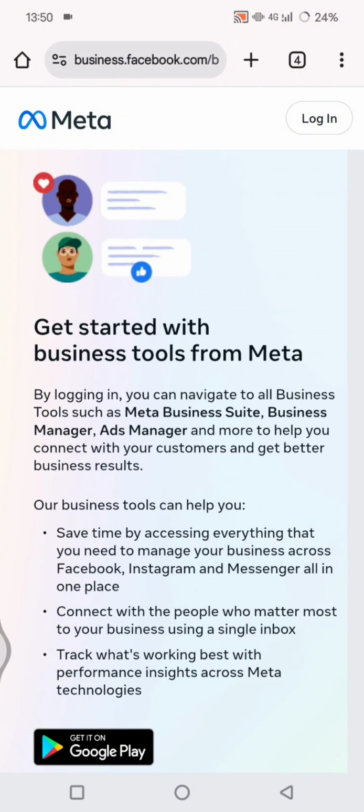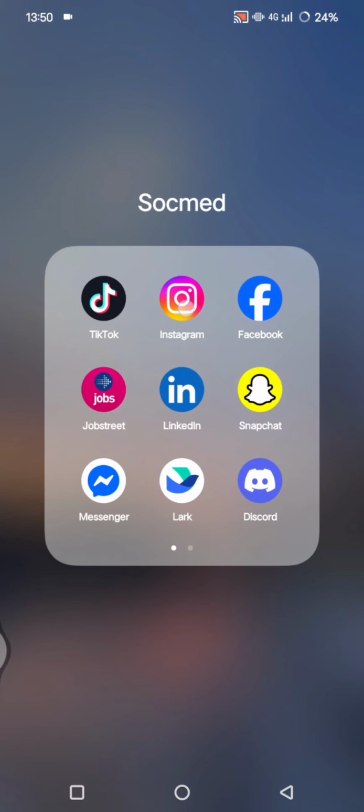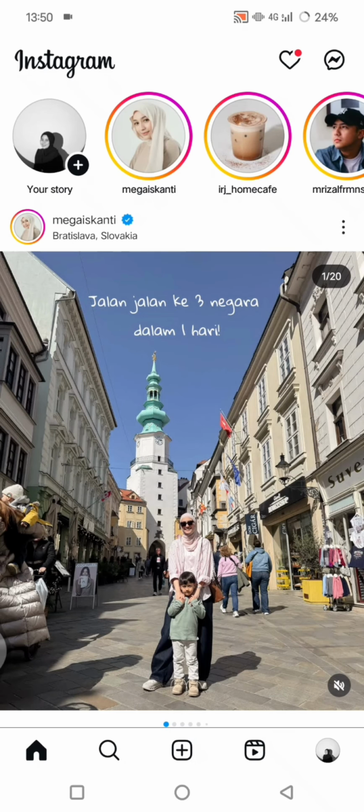Next, you can also confirm the time zone is fixed. So to double check, you can just post something or check your story timestamp on Instagram and see if insights like audience activity match your local time. And if it's still wrong, you can try logging out and back in or update the app. And that's pretty much all. That's how you can fix the time zone issue on Instagram in 2025.